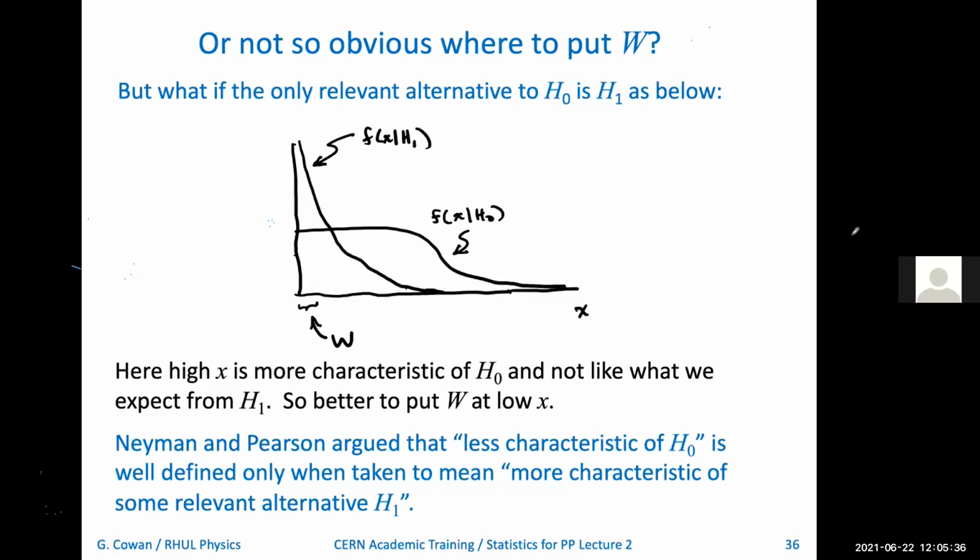So, for example, very often we might use a statistic like a chi-squared statistic. And there you would simply say, oh, well, a high chi-squared corresponds to less compatibility, right? You don't necessarily explicitly write down what the alternative is. You just assume that any alternative that gives you a higher chi-squared is worse.